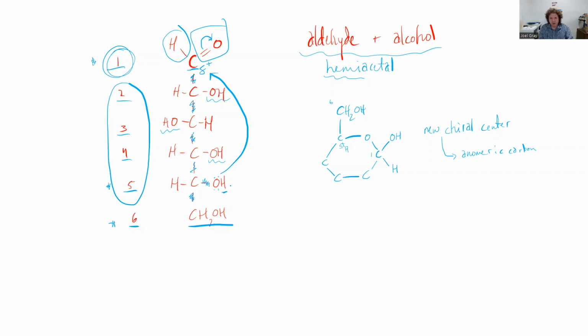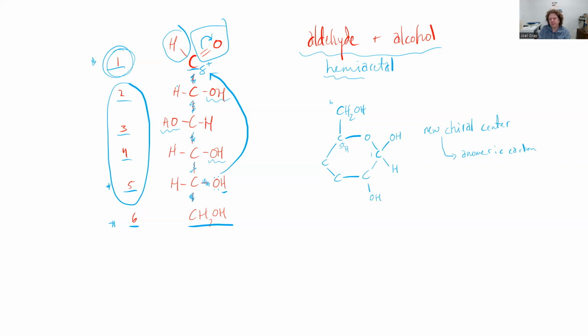So it's going to have a different functionality. From a biological perspective, it's going to be metabolized differently. What I want you to take away from this is, just as when we draw a molecule in the linear form and consider the positioning of hydroxide groups, we need to do the same thing when we're cyclizing it. The way that I always think about it is, if the hydroxide group is on the right-hand side of the molecule when it's linear, then when it's cyclized, it's going to be pointed downward.